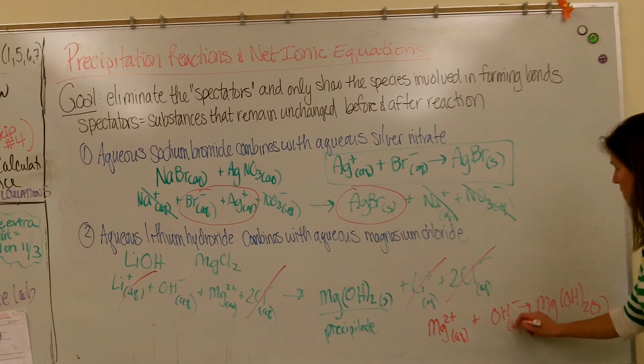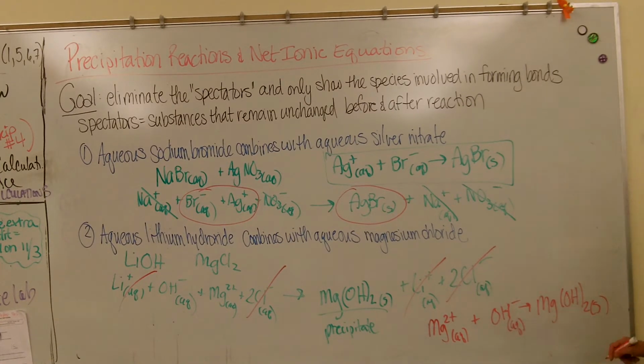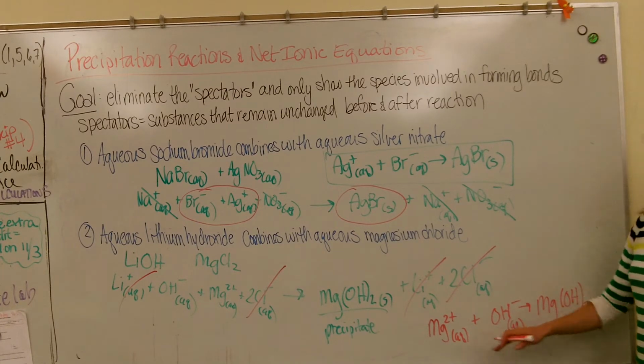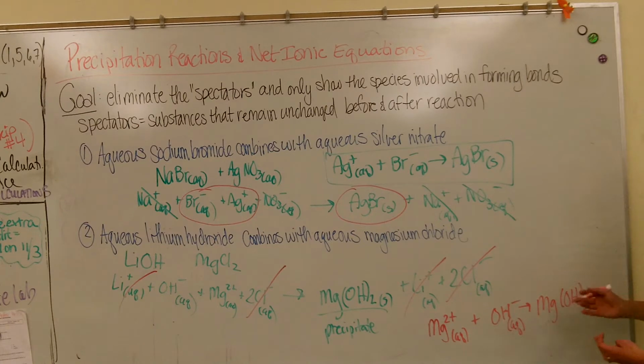And I should stop and say, hey, wait a minute, this is not balanced. I have 2 hydroxides over here on the right, I only have 1 over here on the left. So now I'm going to stop and balance it. I'm going to put a 2 right here in front of the hydroxide.